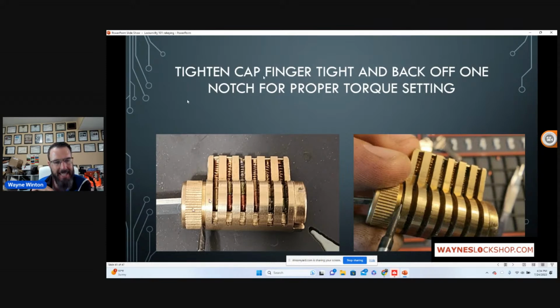As far as tightening instructions for the cap or cap screw, tighten the cap screw to finger tight and then back off 1 notch for proper torque setting. Okay, so that means when I'm tightening this, I tighten it down to finger tight, no vice grips, no Leatherman tool, no wrenches, none of that needed. Barely finger tight, like an axle nut.